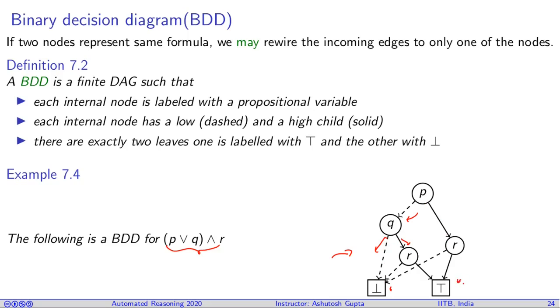Then we may ask, how can I do SAT solving using a BDD? Well, it's very simple. You take a formula, turn it into a binary decision diagram, and see if there is a path to true. If there is any path to true, then your formula is satisfiable, otherwise it's unsatisfiable.